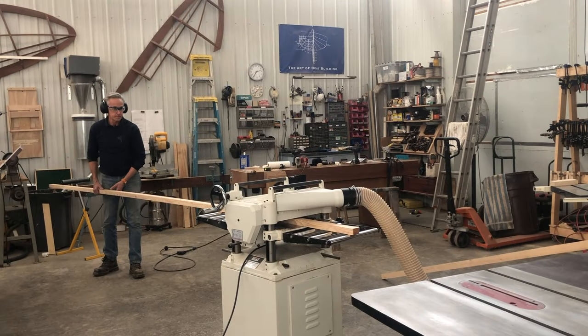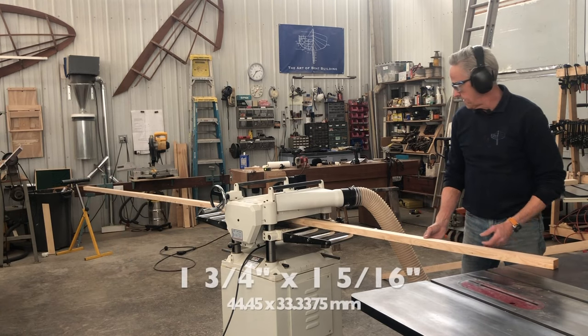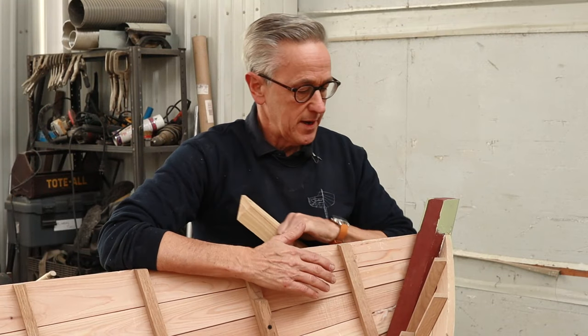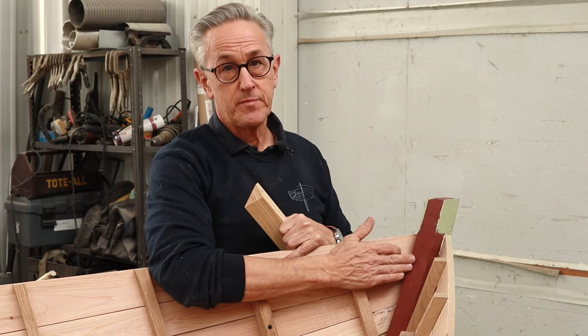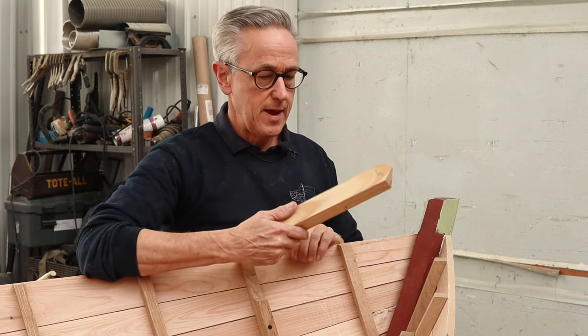So after I cut the material out, I ran it through the thickness planer in order to get the exact 1 3/4 by 1 5/16. So now that I have those prepared, I can start determining the angle that the shear clamp is going to meet at the stem. Now it's a fairly oblique angle, so I wanted to work it out ahead of time.